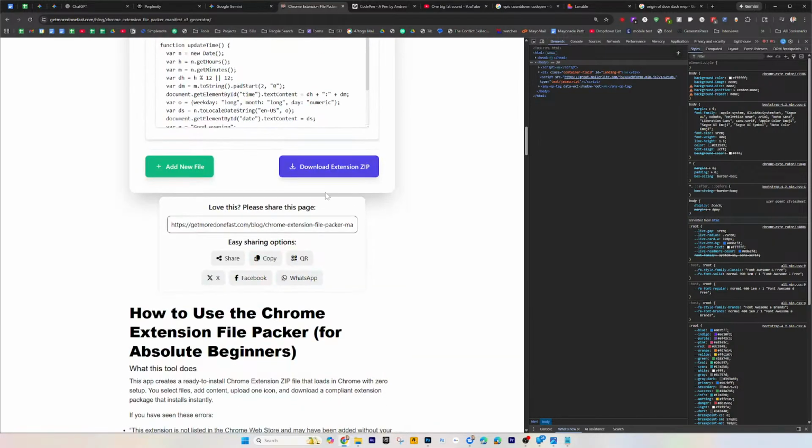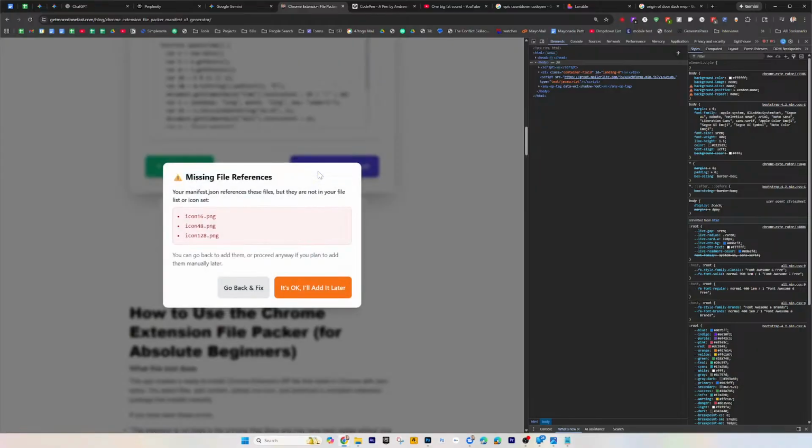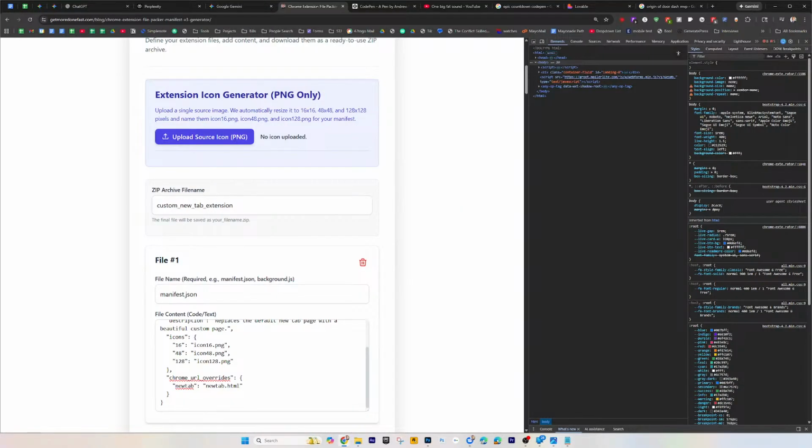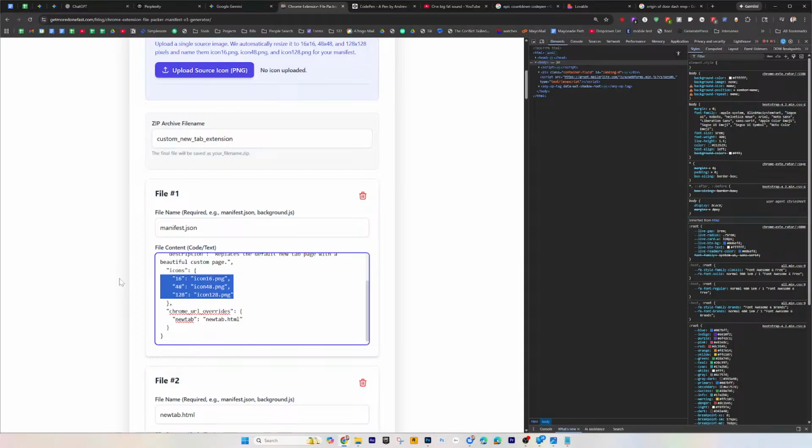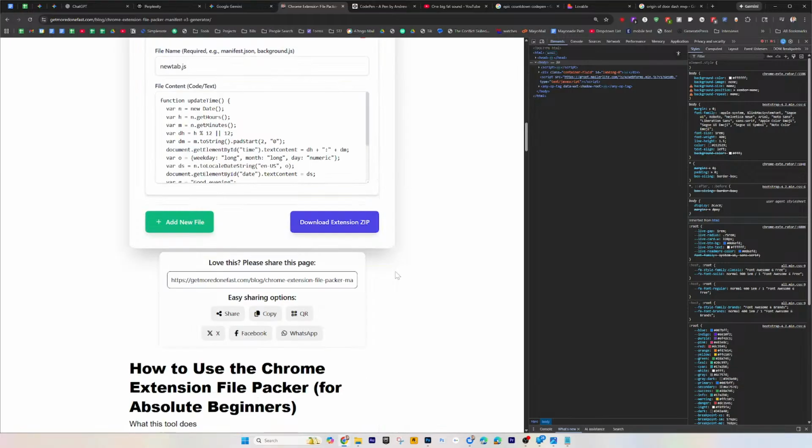In fact, let me do that. If I try to click that button, it does let me know that I need to add an icon. So I'm going to remove the icon thing right here in the manifest, and I think that should work.